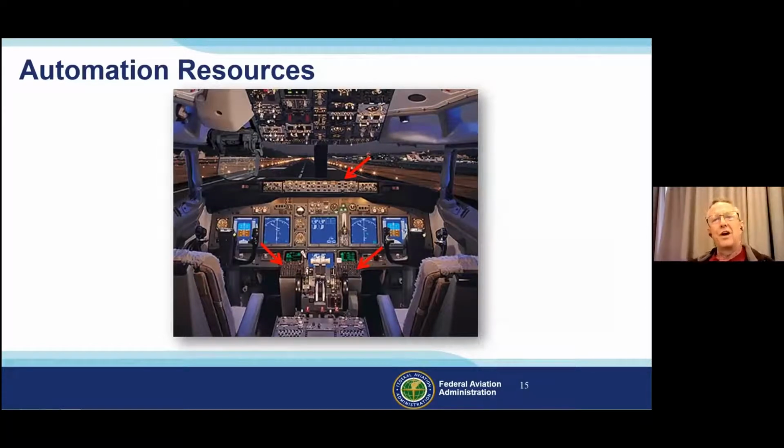The whole idea of an autopilot, though, and here's the debate, is if you put an autopilot in and now you just fly with the autopilot all the time, your hand flying skills are going to degrade and you're going to become autopilot dependent. Well, that is a real risk. But think about this. Who can fly the airplane better, you flying it by hand or putting it on autopilot?